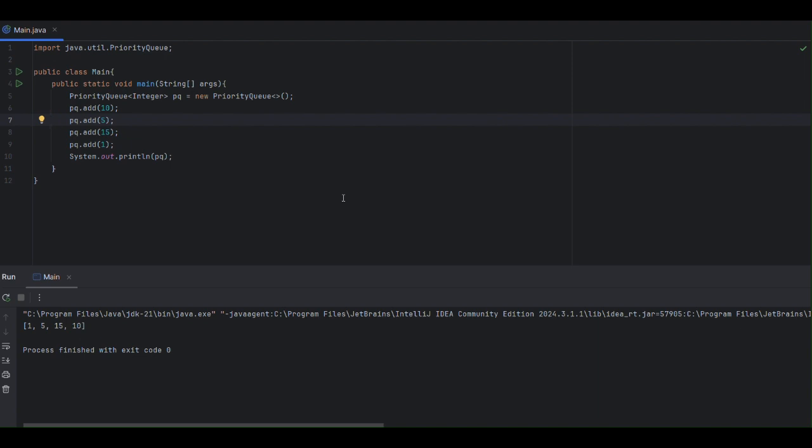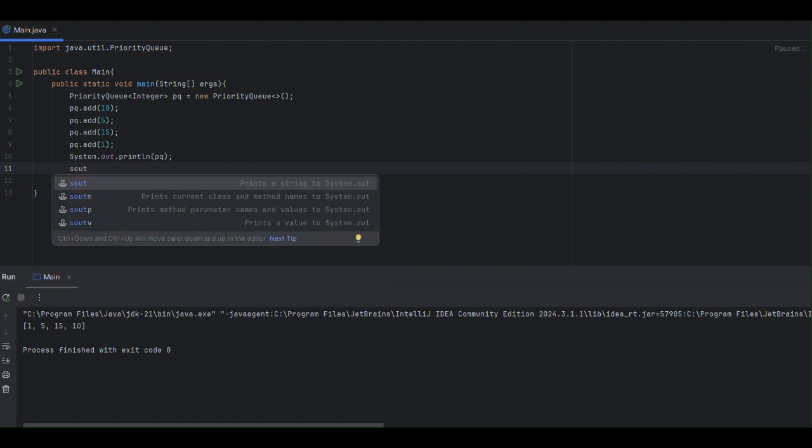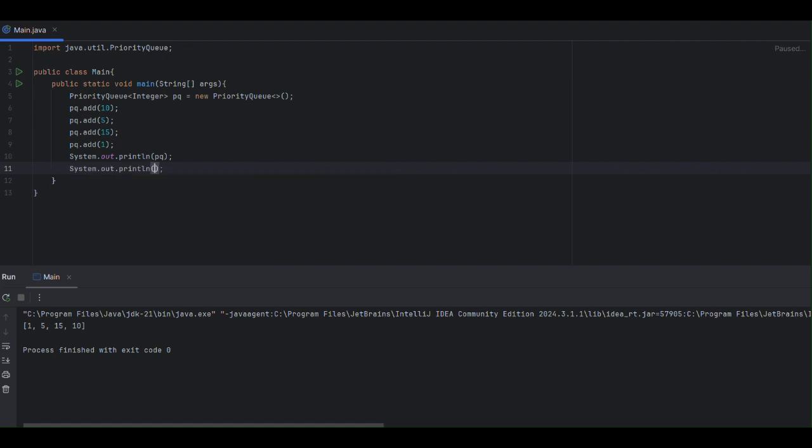So next, let's talk about removing and polling elements. There are some methods and terminology that you have to get familiar with. Let's print this out using IntelliJ's built-in shortcut. The first one is peek. So pq.peek essentially sees the highest priority element, which, if you're paying attention, is the smallest value.